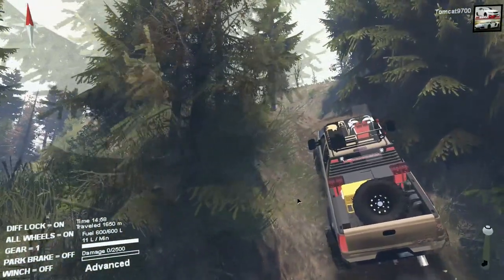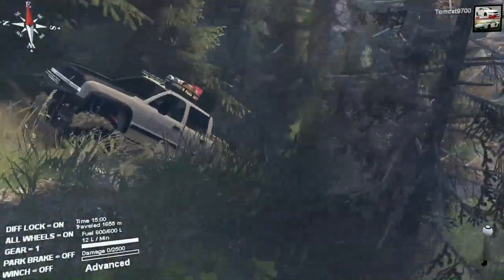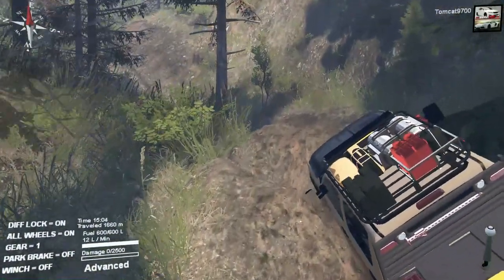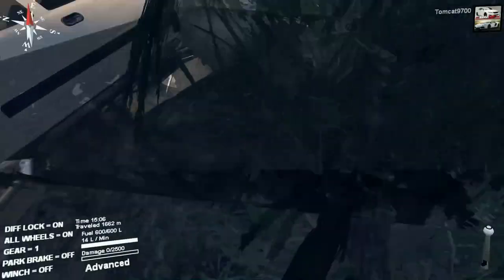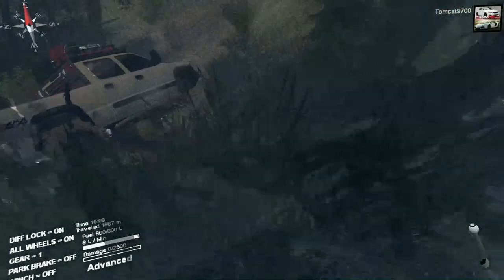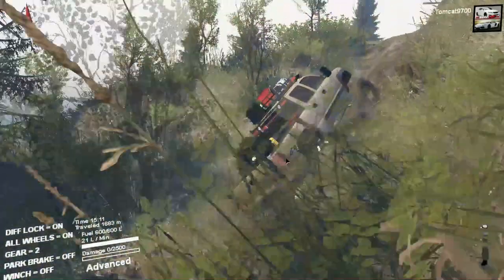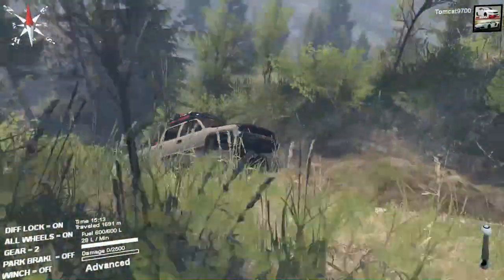Oh, it's actually... dude, it's pulling it in automatic. It's pulling the hill in automatic. No problem. Oh, come on. Come on. Don't die out at the top of the hill. Please no. Please no. Come on, come on, come on, Duramax. You got it. Yes. Yes. Hell yeah. This thing is a beast, dude. Just rips hills. In automatic.